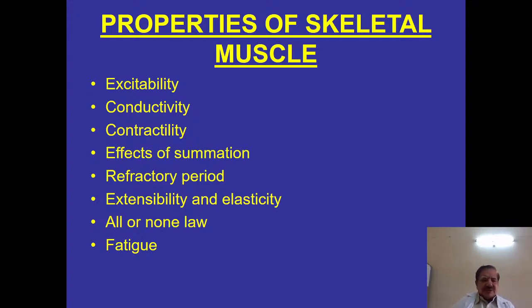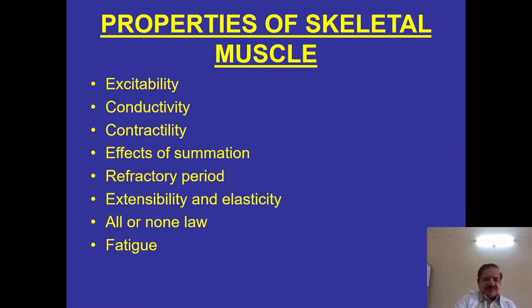Because the stimulus has been given, the excitation travels from the axon and brings down the acetylcholine from the synaptic knobs, and that is poured into the synaptic cleft. From the synaptic cleft it goes to the muscle membrane. In the muscle membrane, there are receptors for acetylcholine. They take up the acetylcholine and they contract. That's why there is a refractory period. After that, there is a contraction. So the period taken from the stimulus to the contraction is called the refractory period.